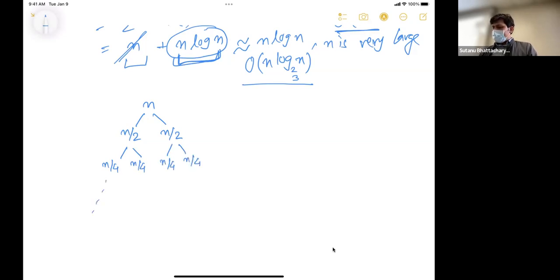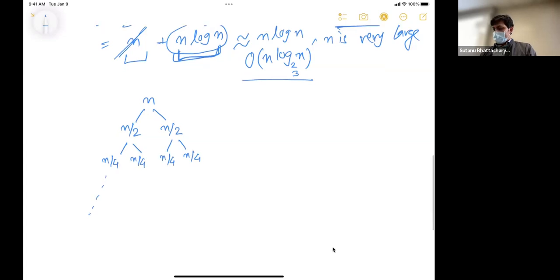And you will continue doing this until you have an array of size 1. Right? Clear so far? So what is the height of the tree? Height of the tree. Log n. How to derive that?